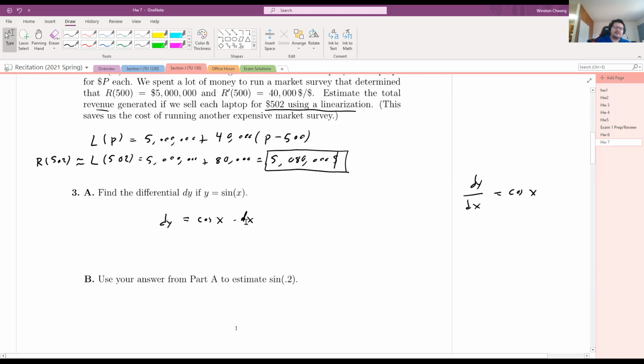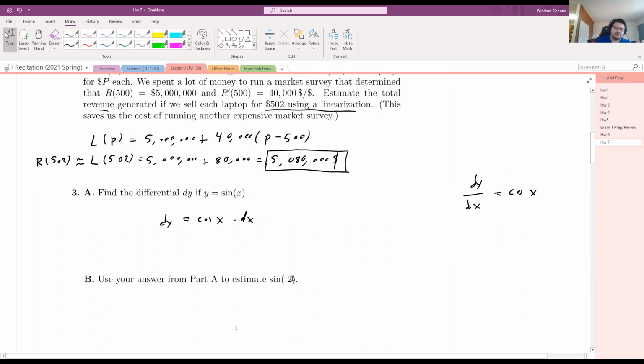This is saying, if we specify how much we change our x, say we start at x equals 1 and then we go to x equals 1.03 or something, the 0.03 is our dx. If we increment by 0.03, how will my y actually change? This kind of thing lets me plug numbers in and get approximate values out, which is the whole point of this next part, to be able to approximate.